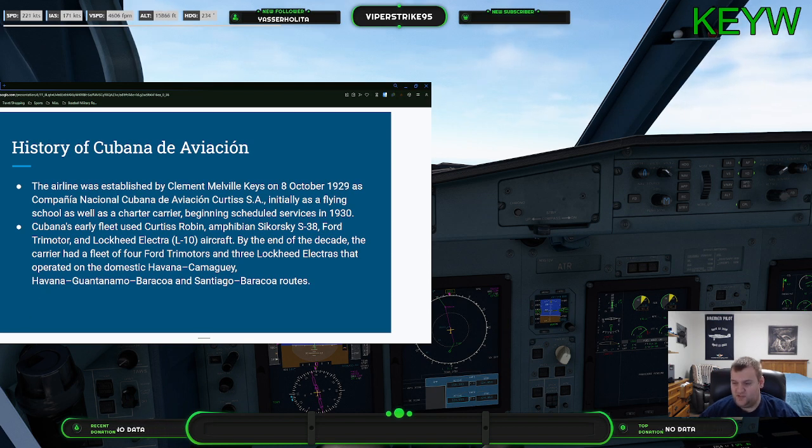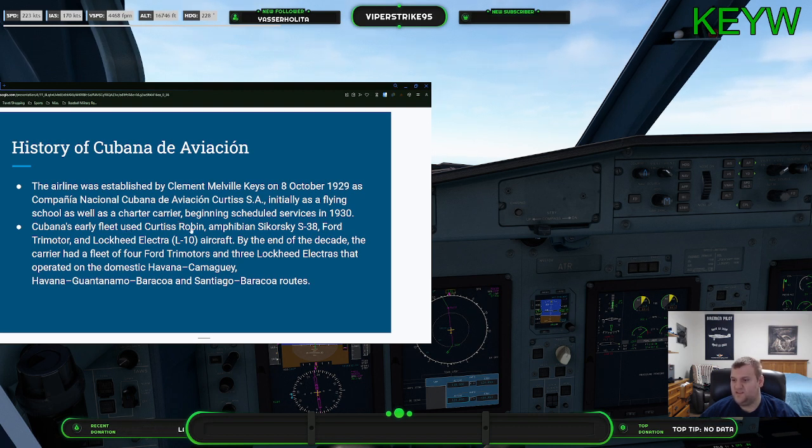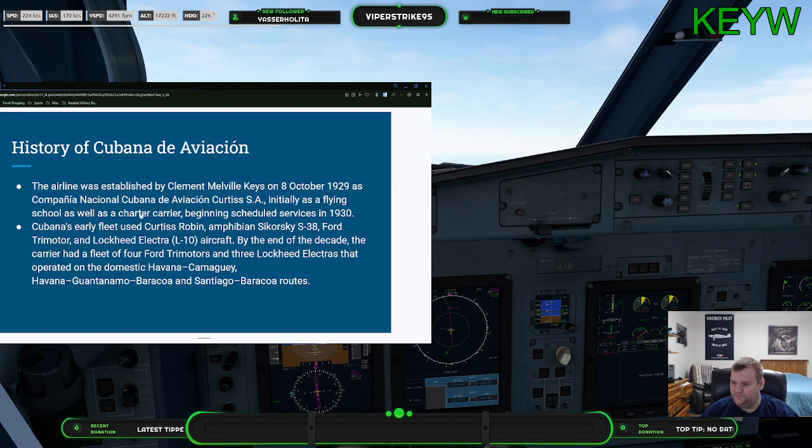The airline was established on October 8th, 1929 by Clement Melville Keyes as Compañía Nacional Cubana de Aviación Curtiss, originally as a flying school and charter carrier, and started services in 1930. The airline's original name indicates its association with Curtiss aircraft, which included the Curtiss Robin, Sikorsky S-38, and Trimotor. However, Pan Am acquired it in 1932, dropping the word Curtiss, and it just became Cubana de Aviación. Some of the routes included Havana to Camagüey, Havana to Guantanamo, Baracoa, and Santiago.